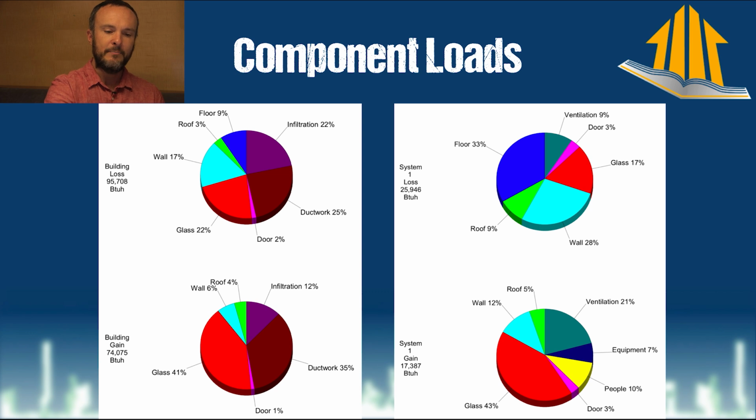So you've got the building loss, which is the bleed out in the wintertime. And that's about 100,000 BTUs per hour. That's the size of the furnace that somebody would be wanting to install here. And the gain in the summertime is 74,000. That's over 6 tons. So you're gonna need 2 systems in that house. And you might even get sold 3 or 4 systems, depending on how sprawling your house is. The number of systems, I'm not gonna get into too much.